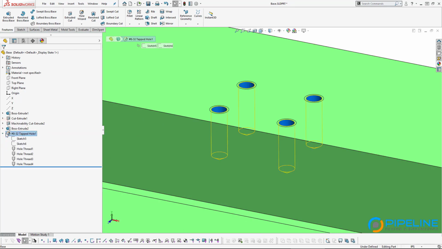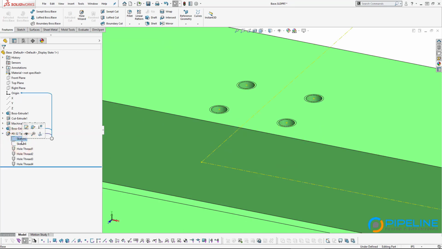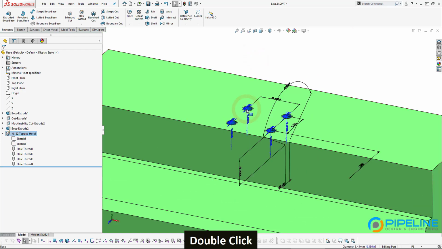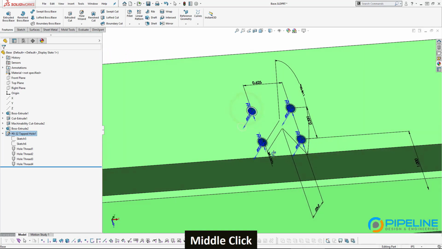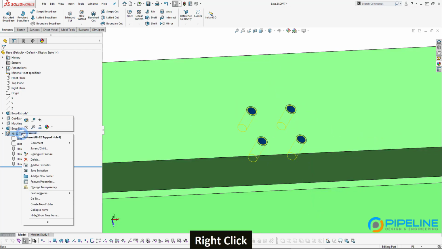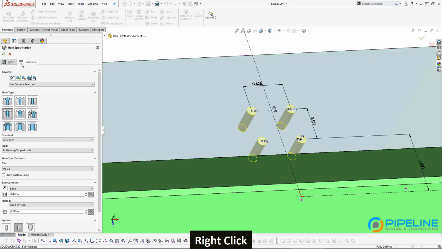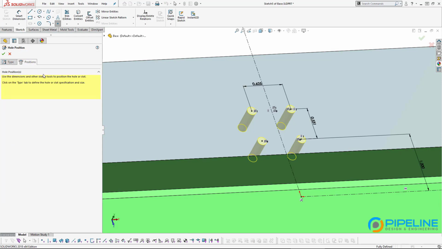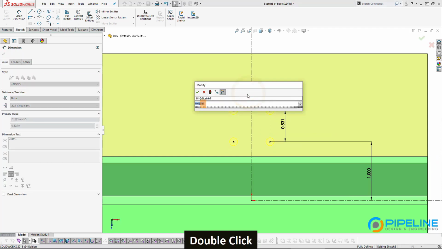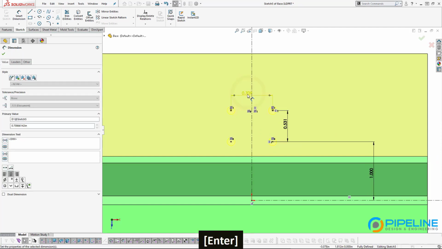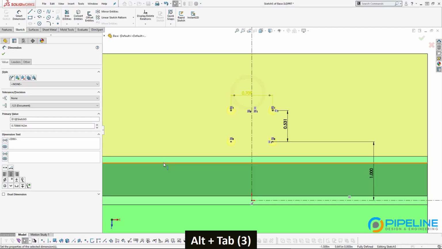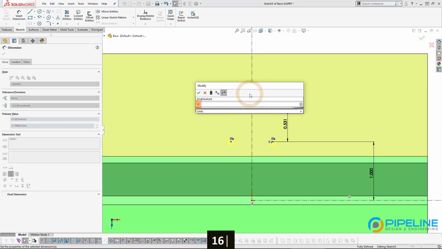Again, you can click the down arrow and find the sketch that defines these holes, or you can double click on one of the holes and see the dimensions that are shown and just kind of edit the dimension without going into the sketch. Or you can go into the edit feature and select the positions tab, whichever one is your favorite. So here, instead of 0.625, we want to put 16 millimeters.